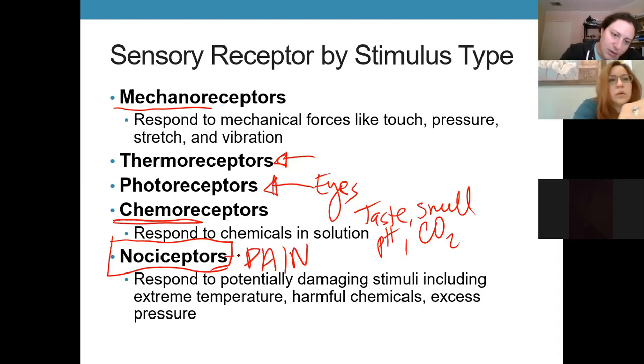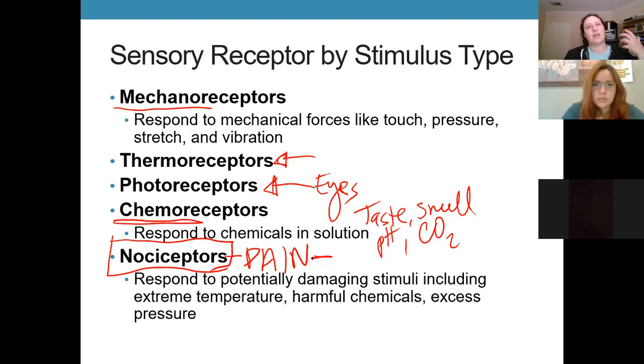And nociceptors are a great example of the difference between sensory input and sensation and perception, because we talk about nociception as detecting painful stimuli, but when you're actually perceiving it, when you actually have the sensation of pain, that means you've actually processed it higher up in your brain, as opposed to just your sensory receptors picking it up.